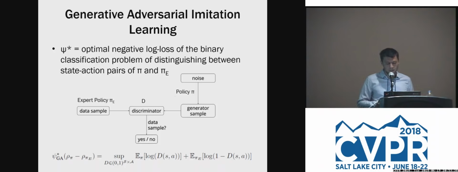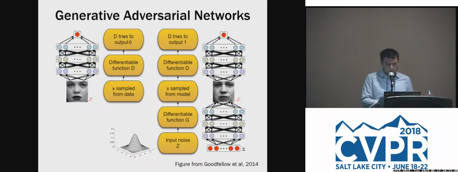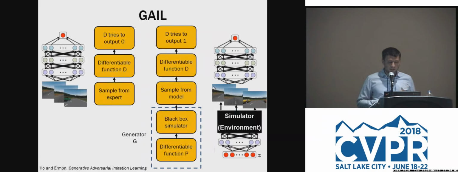Right? So, of course, this is similar to GANs. It's a very, very similar idea. I don't have to go through this because you've heard about it in many previous talks. Effectively, the main difference is that in a GAN, the generator is basically just taking as input some random noise, mapping it through a neural network, and then producing some sample here. The difference in this approach is that the generator is more complex.